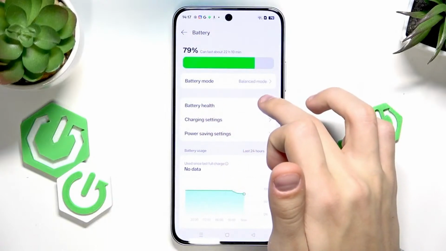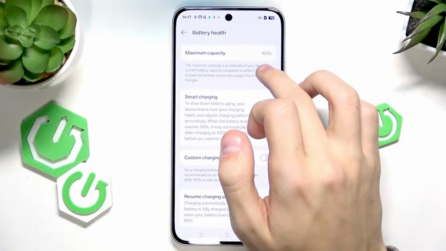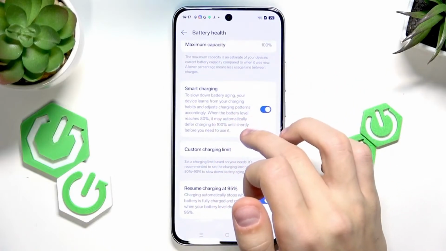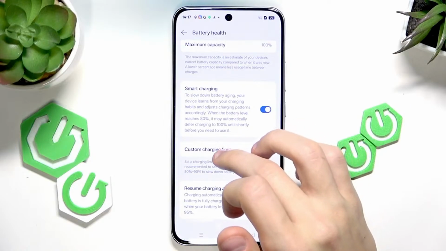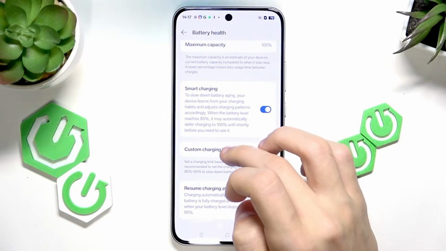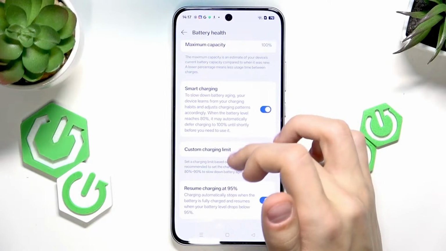So if you tap on the battery health option, we have things such as we can check the maximum capacity. We can enable smart charging, which limits your battery's charge to 80% and then adjusts the charging speed to charge to 100.